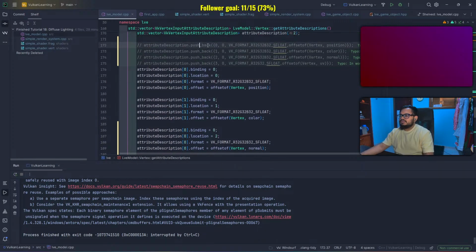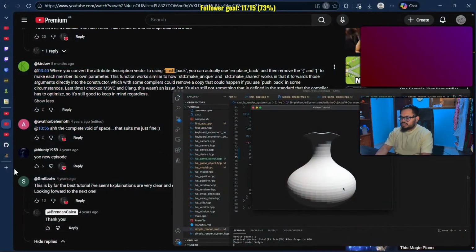Why does the push_back not work? Control F, push_back.